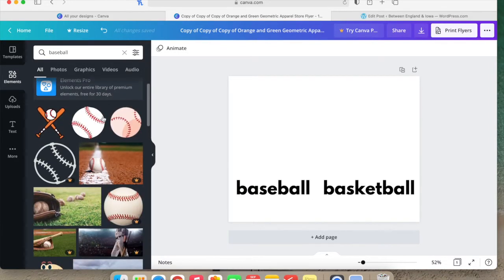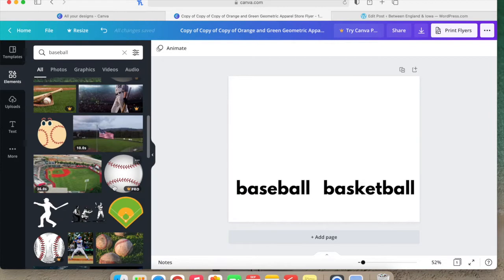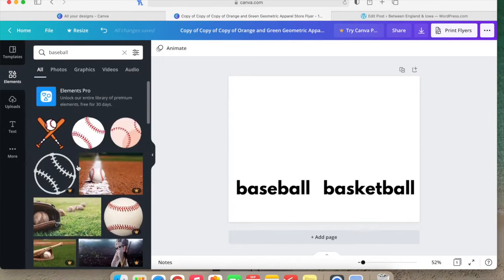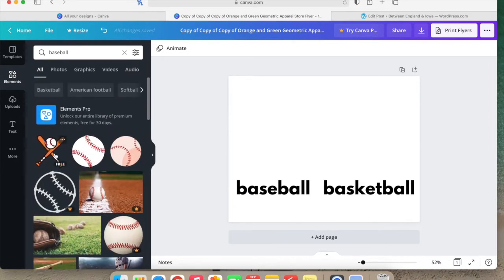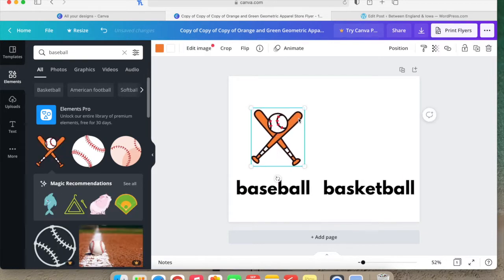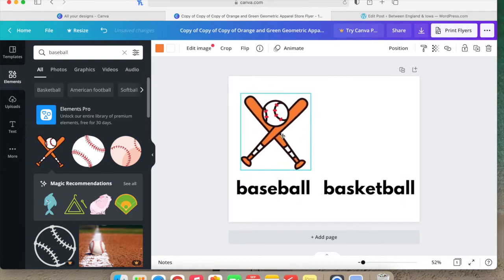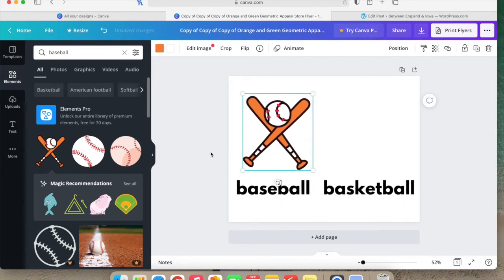And here are some of the images. So I could use a bat and the ball. I could just use the ball picture. There's some actual photos of baseball type things. I am thinking I will probably go for the bat one because there's a slide where it's about circle the equipment that you use in baseball. So it's quite good to have the bat as well to show that is what you are after.